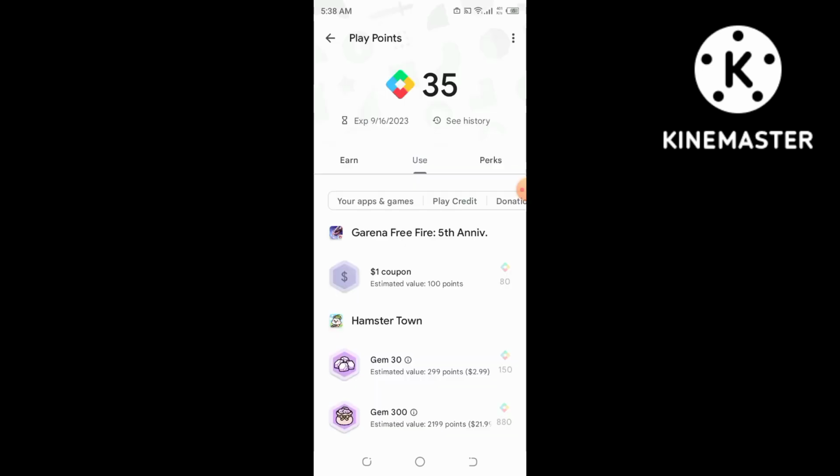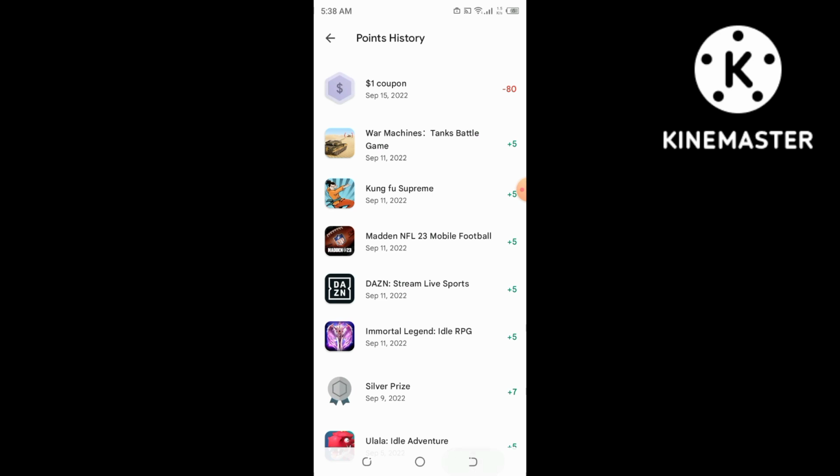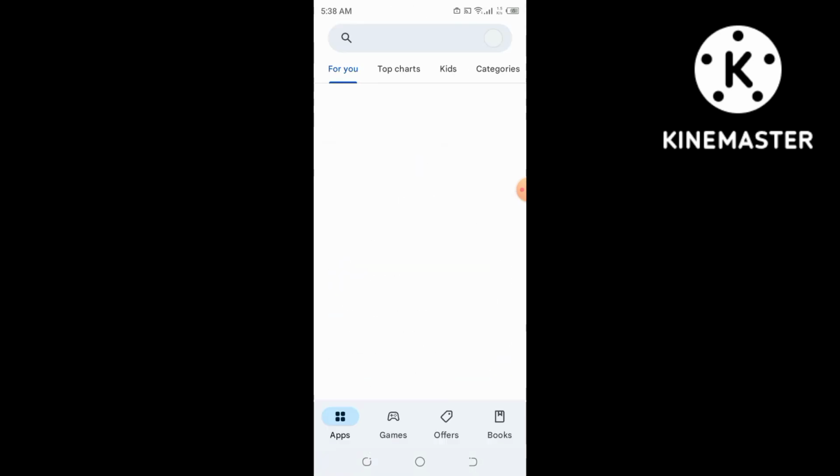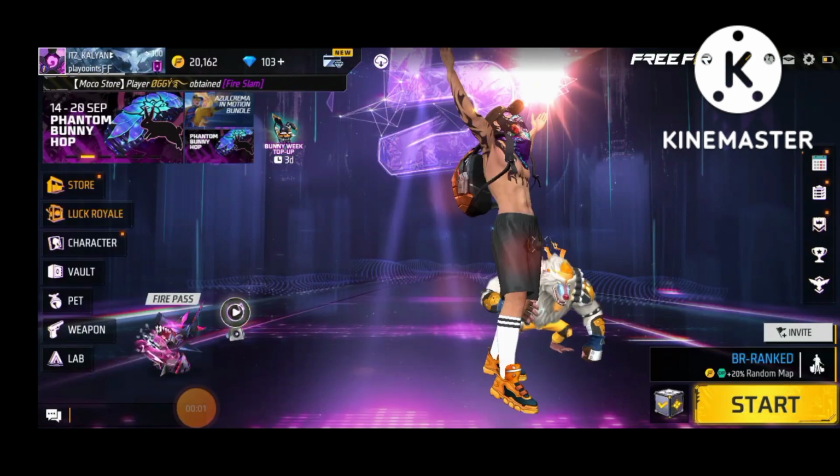So friends, I am going to open my game, but at first I am going to show you my history. You can see there is minus 80 play points. So friends, I am going to show you again my payment method balance. You can see there is $2. Let's move to the game.